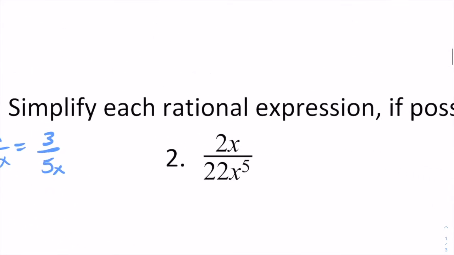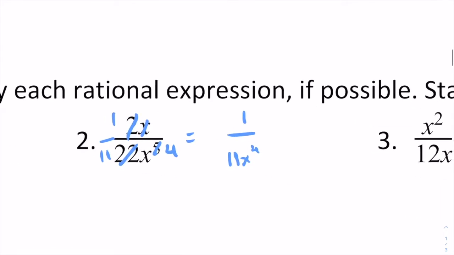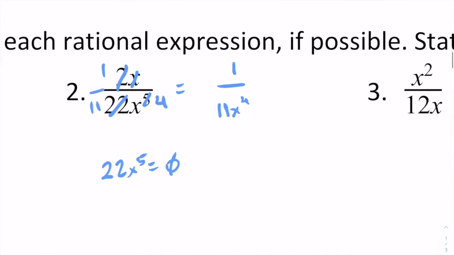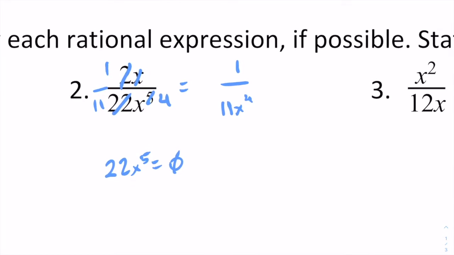This next one, 1 over 11, x over 4, so you get 1 over 11 to the x over 4. Your excluded value, 22x to the 5th equals 0. So anytime you're just left with a monomial and with an x that equals 0, your excluded value is always going to be x can't be equal to 0. So that's a little trick that you get for watching the on your own video.